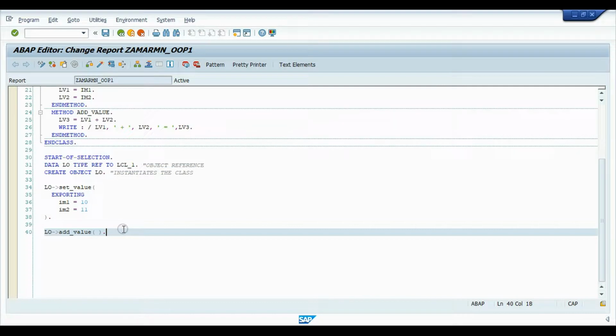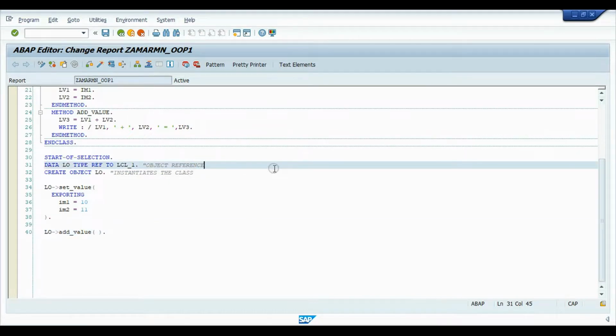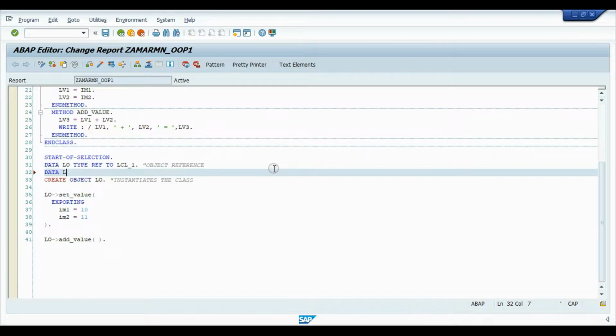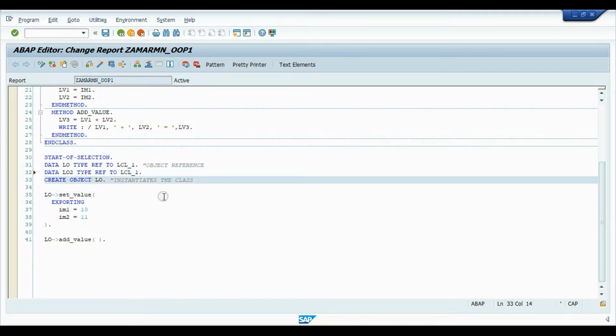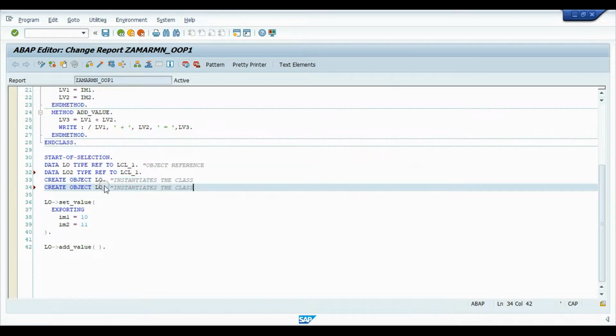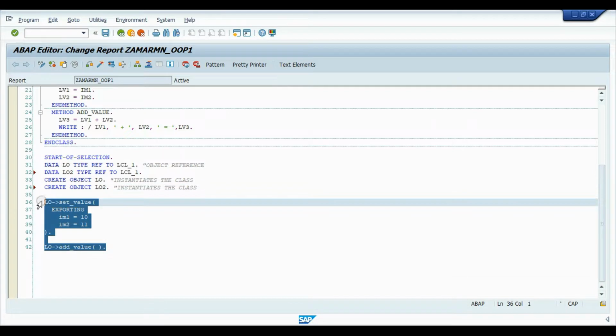Now, for example, if I want to create another instance, another memory allocation, then again we will create an object reference. So let's say object reference to type ref2 lcl1, and then let us copy this code. So this is create object lo2, and then let's copy this code.